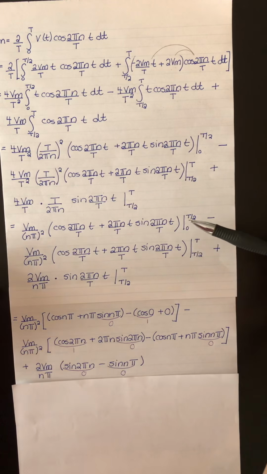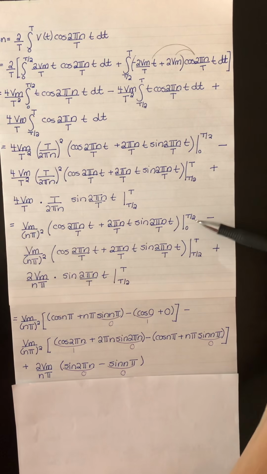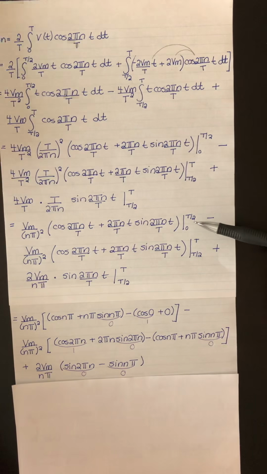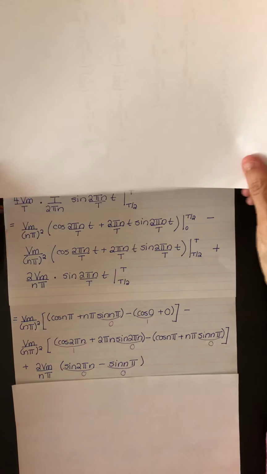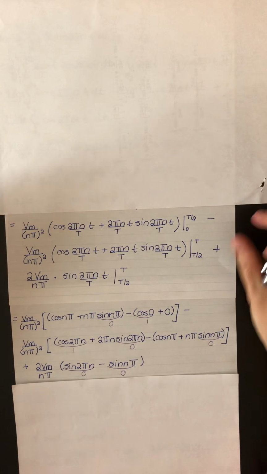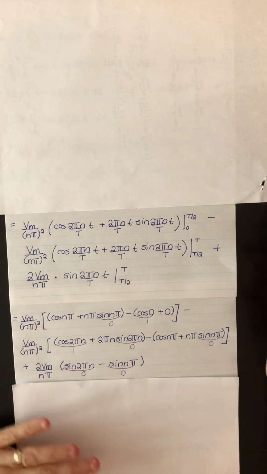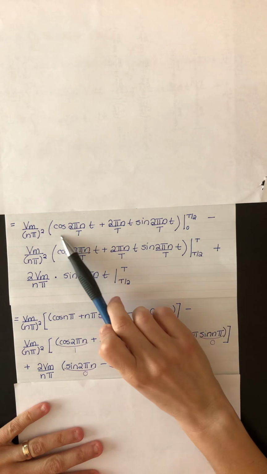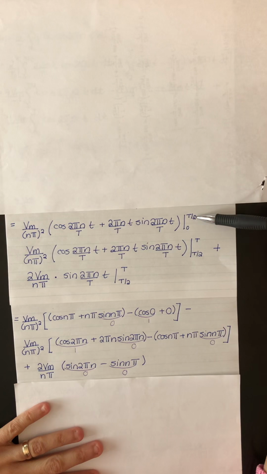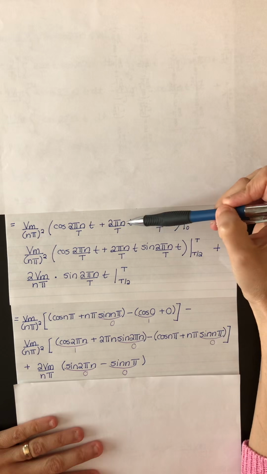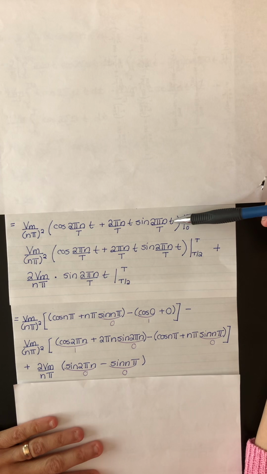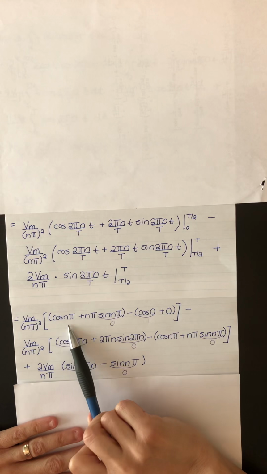Okay, so where were we? Yeah, we were just here. This is the stuff that we just got up to right here, see? So all I'm gonna do is show you. Inside this bracket, first we put capital T over 2, here, here, and here. And in doing so, we get this.